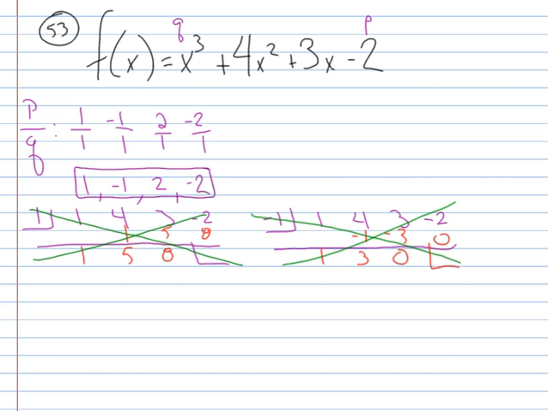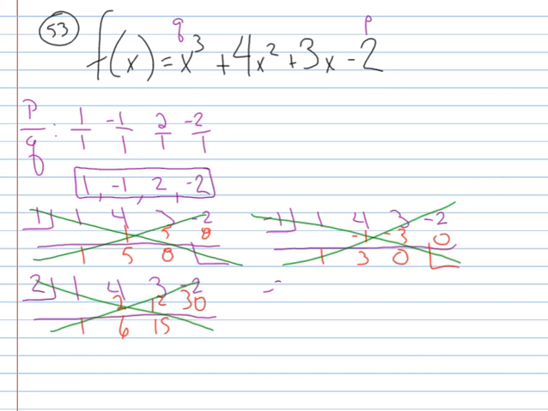My next guess is positive 2. Let's see what happens with it. With positive 2, we put 1, 4, 3, negative 2 and do our synthetic division again. I have 1, this is 2, this is 6, this is 12, this is 15, that's 30, and that definitely will not give me a 0. Mark it off. I only have one choice left, otherwise we're going to get some crazy stuff going on.